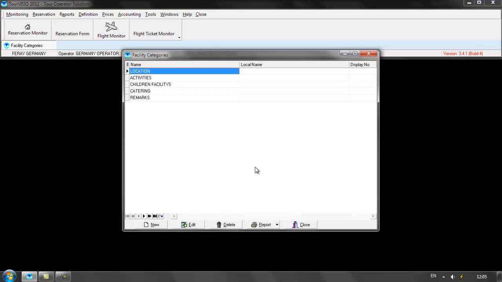So you can enter facility categories, for example categories that describe location or activities or children facilities or board or concept, beach and pools and the rest. You can define it here.